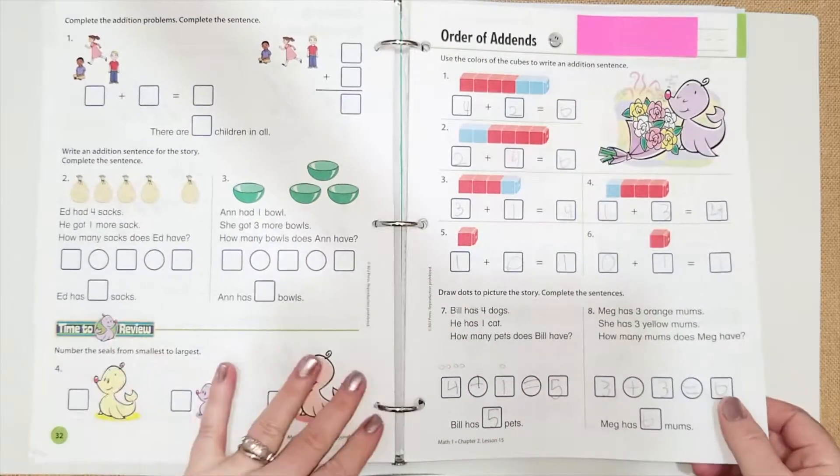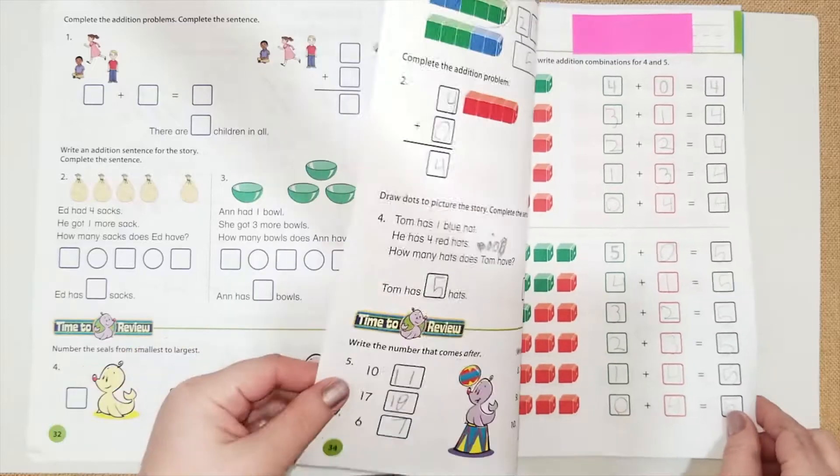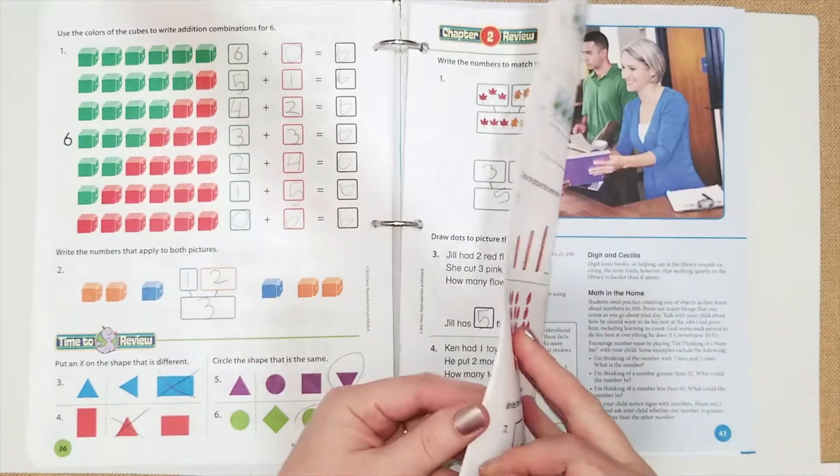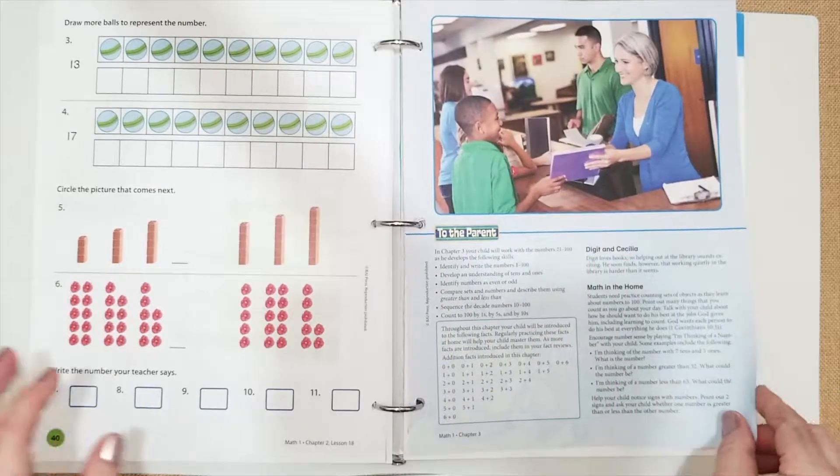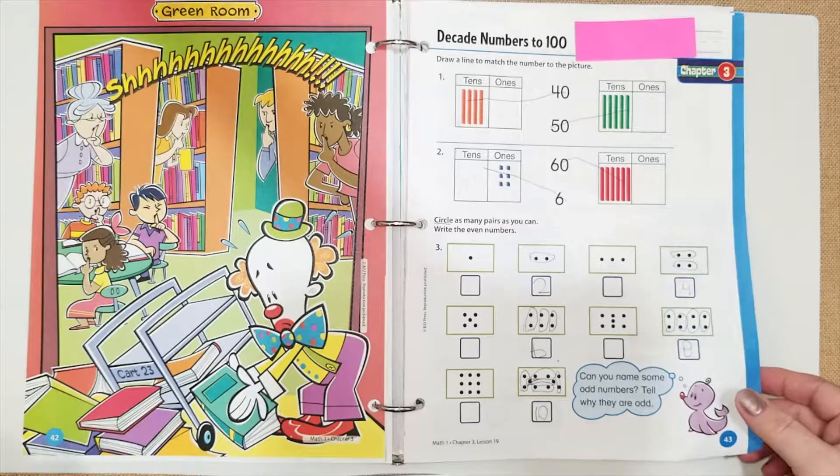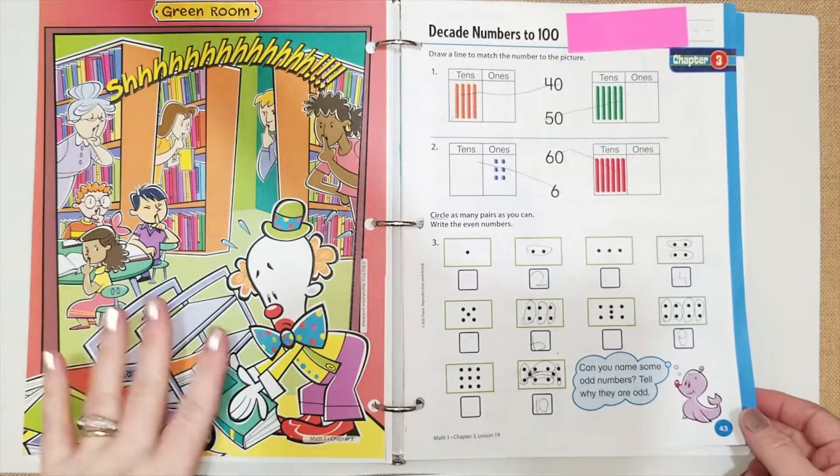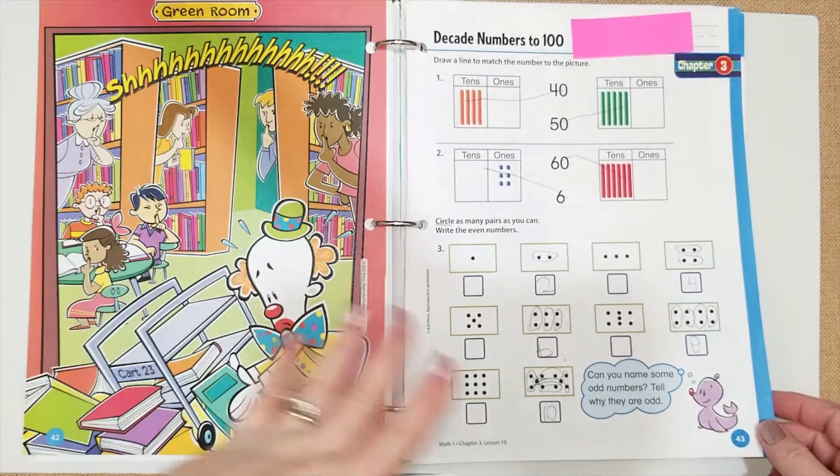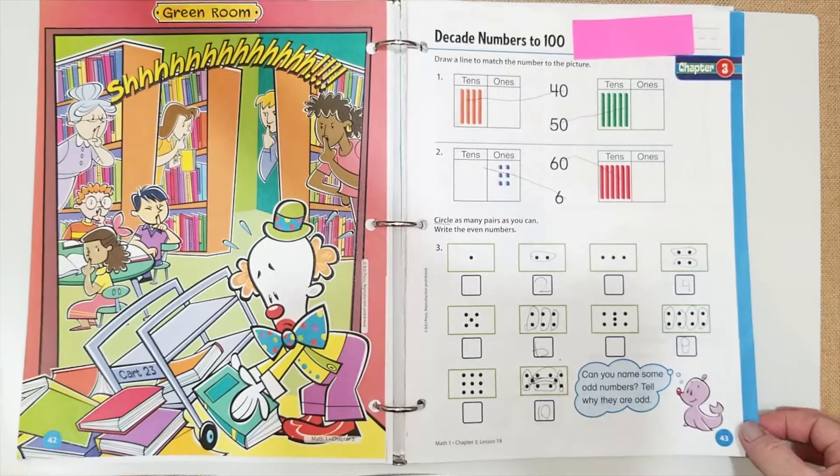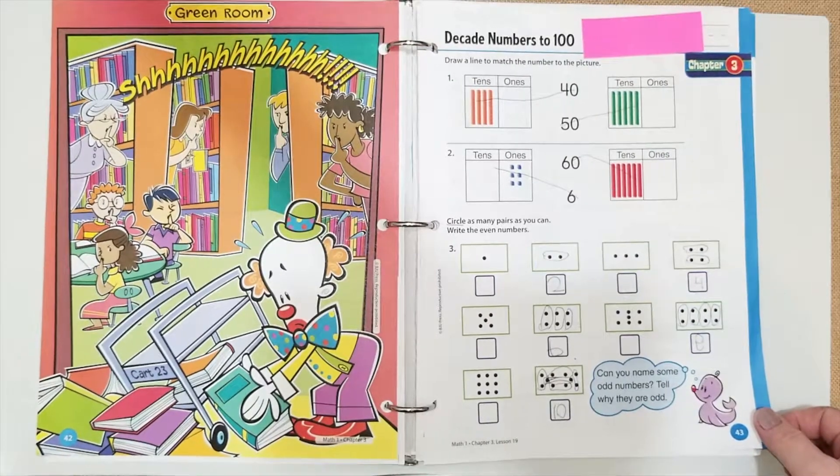Addition sentences, 4 plus 2 is 6, 2 plus 4 is 6, and they show that with colors. And I had her skip some pages. She doesn't know that some of the pages on here she skipped because I just pulled them out. Because it's just very repetitive and I feel like Sherry knows that concept, so I don't want to keep on trying to have her master it if she's already mastered it. So I want to kind of move on and challenge her a little bit. Not too much where she gets too challenged and aggravated, but I want to push her a little bit and see what she knows.